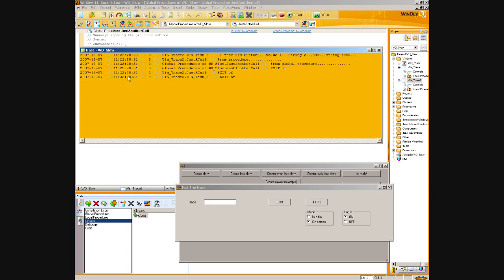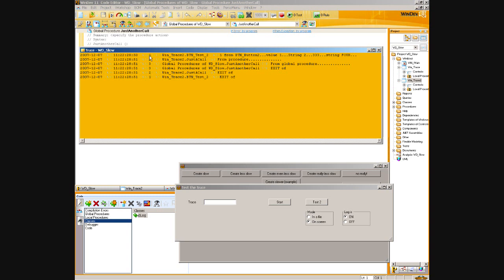Well, we still have the date and time, of course, but now we have this column that was at 0 all the time, which is in fact the level column I was talking to you about in the theory part of this course, and this level is 1, 2, 3, 3, 2, 1.